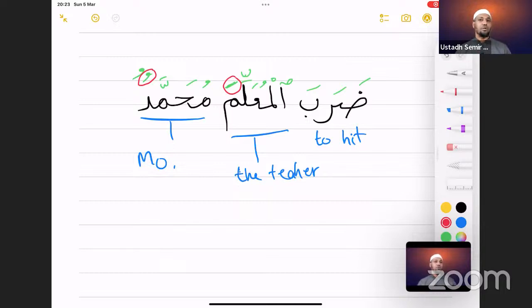So this natural order whereby the first thing is the fi'l, the verb, and then the second that comes after it is the subject, right? And then the third is the object. It's not always the case. The Arabs would change things around, but then when they change things around, you're going to get confused. You will not know where's the subject, where's the object. How do you know? By the haraka, the end part of it. So basically, Nahu is all about understanding the science that you would put at the end of words so that you recognize the role each word is playing within a sentence. Is this word being a subject here, or is it being an object, or is it something else? That's all dependent on what? On the haraka that you put at the end of the word. Is that making sense? Yeah. Please feel free to ask. So this is what we are studying.